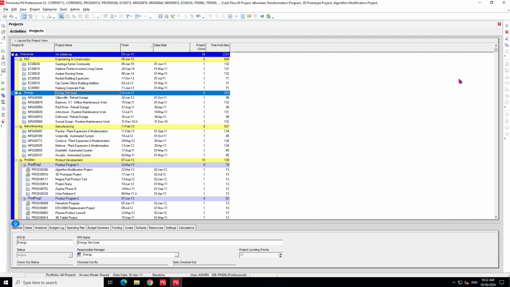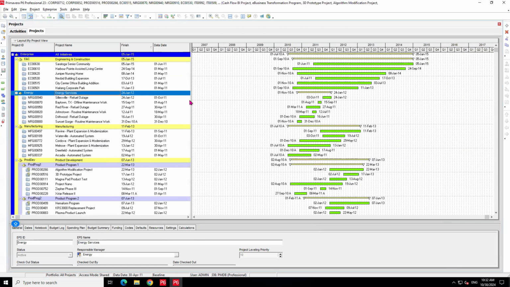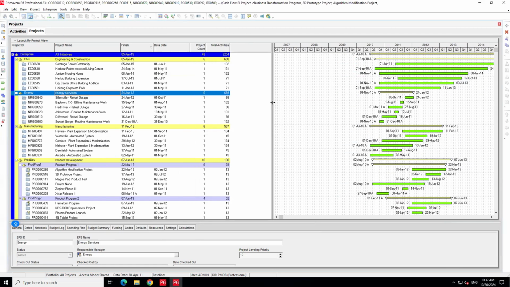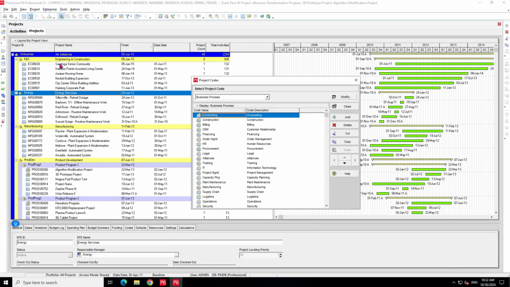And if you want to see the Gantt area on this right hand side, just click on this icon here that says Gantt chart. So we'll see the Gantt for each of those projects as well, like high level. All right. So now to create the codes for the contractor, the project managers, and the project engineers, let's go to enterprise and we'll go to project codes.